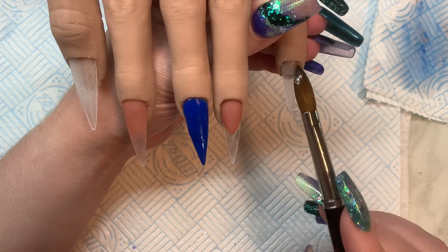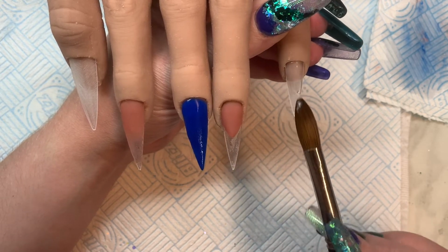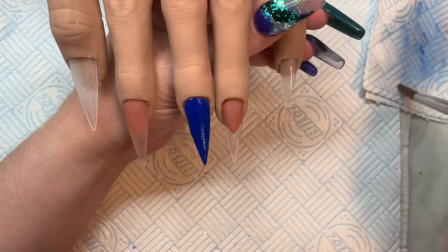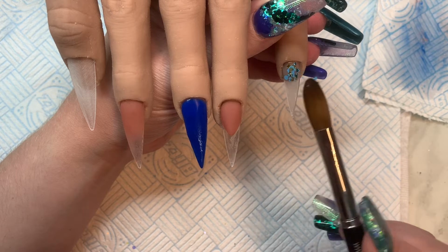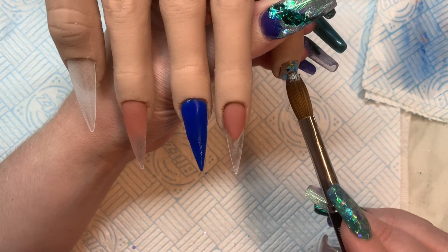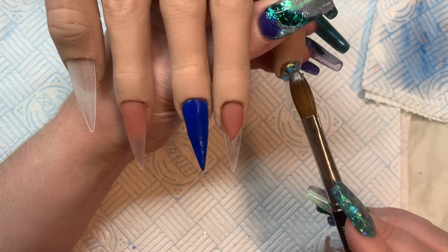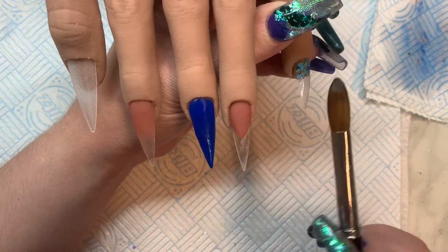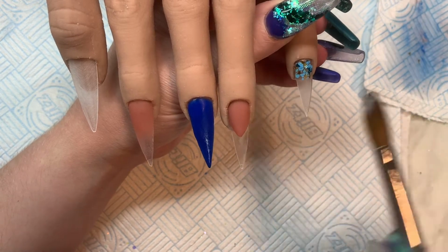So this pinky finger is going to be a full nail of that. So when it's a full nail, what I like to do is I put my clear down first, and then I just pick up my glitter and put it into the glitter. That's the stuff. What was I talking about? That shiny stuff right over there. Isn't it beautiful? Beautiful, beautiful, beautiful. Yeah, and we're just going to poke that around to where I want it.